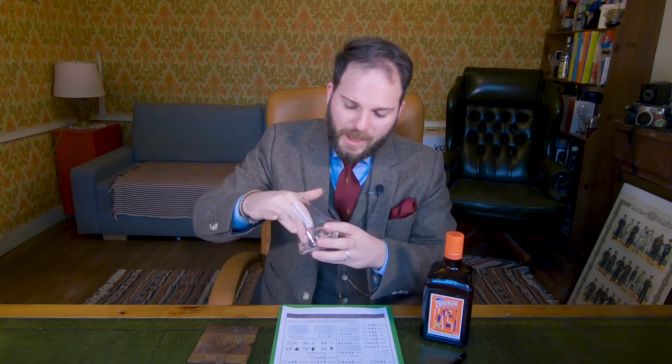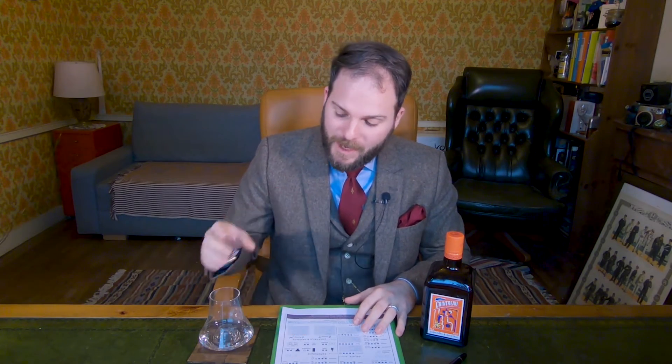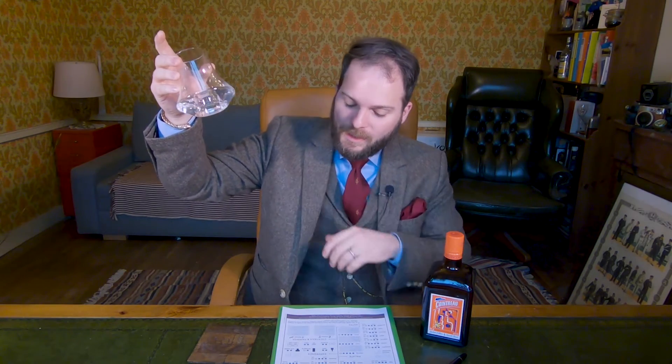If I were to use a residue test — which is where you basically look for any additives by adding some alcohol and then rubbing it in your hands until it's rubbed away — it's quite sticky because it is quite sweet and contains many oils. And finally, in terms of depth, you can't really see much depth here, but because it's quite a hazy liquid, it does reflect the light somewhat.